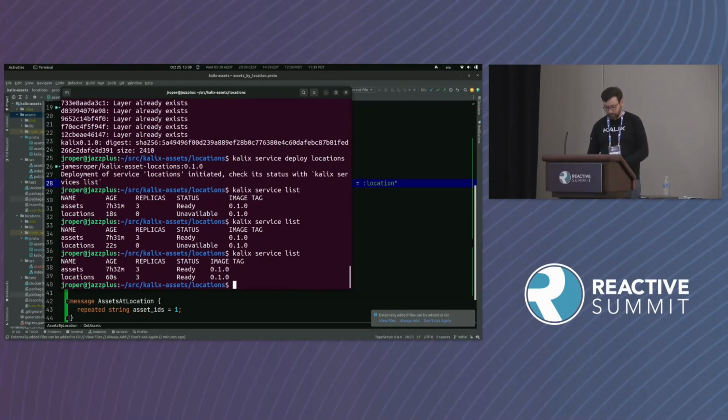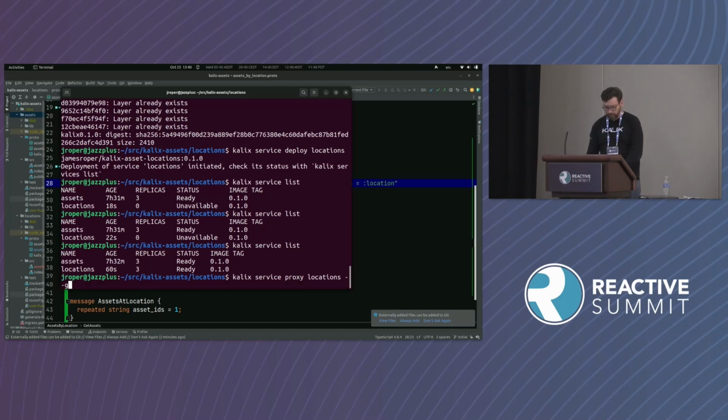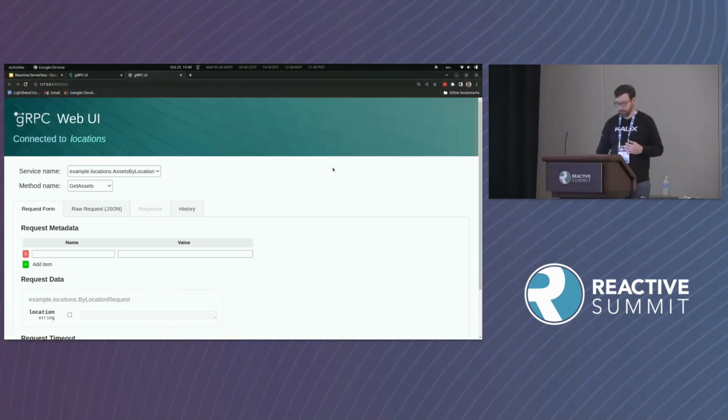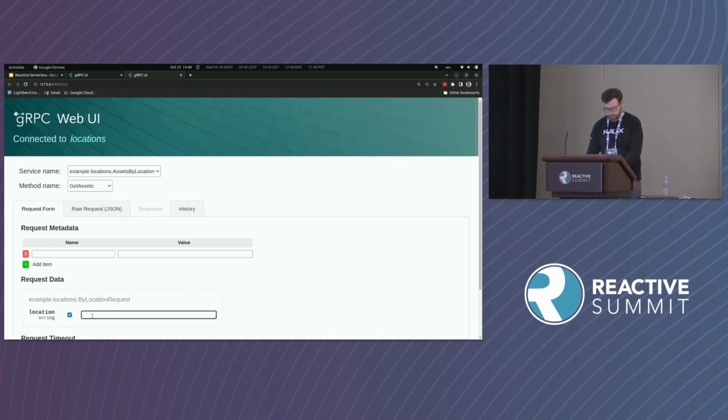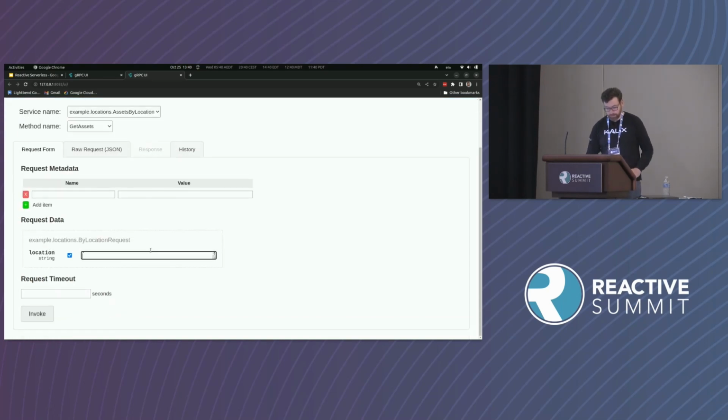Okay, it's ready now. And so now I'm going to start a new proxy to locations, open in gRPC UI, that's going to point to it, and on a different port to the other one. And so you can see here's my assets location, get assets, and all the assets in the yard.